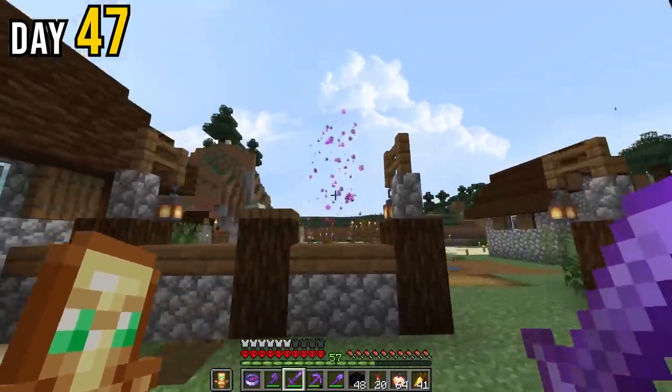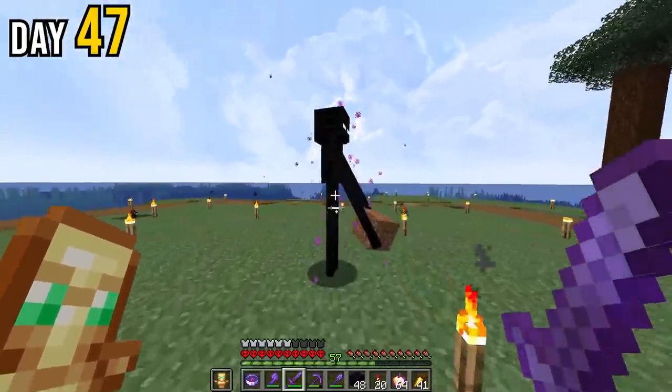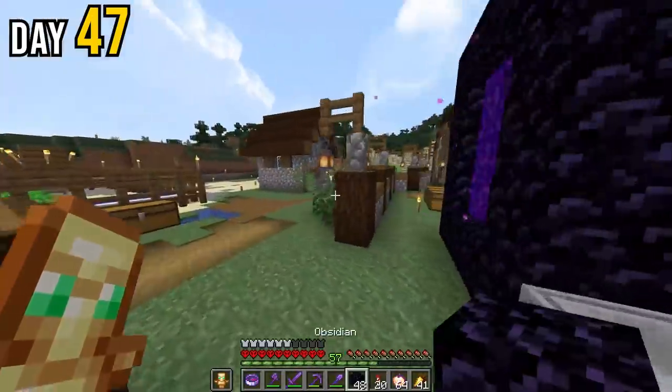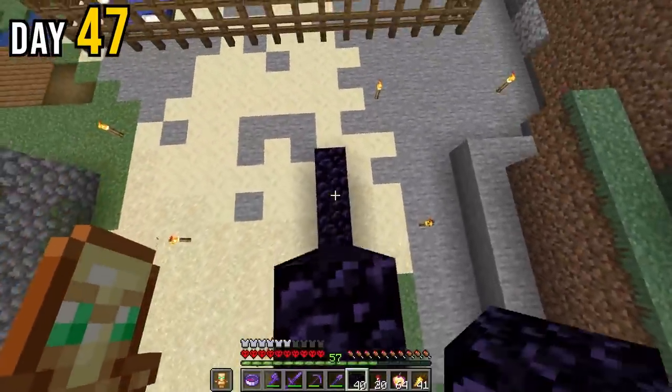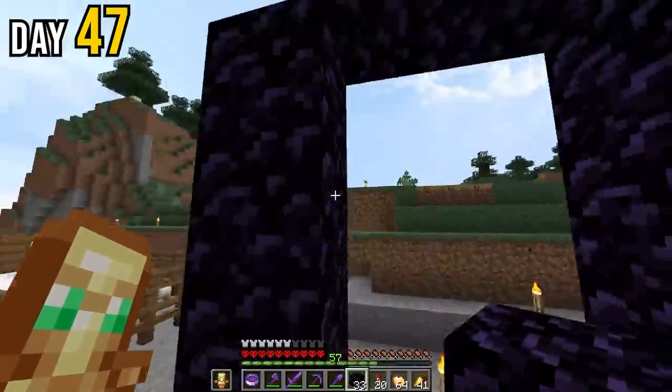On day 47, the first thing that I had to do was move my nether portal, especially since I built it directly in the middle of my future path to my house, which I should have probably thought of better, to be honest. So the first thing that I did was grab some obsidian and I built a perfect portal away from my fence in one try because I never screw up the dimensions of nether portals, ever.